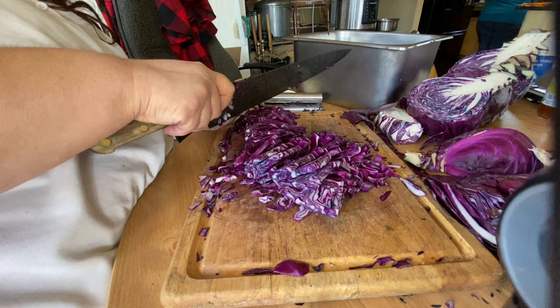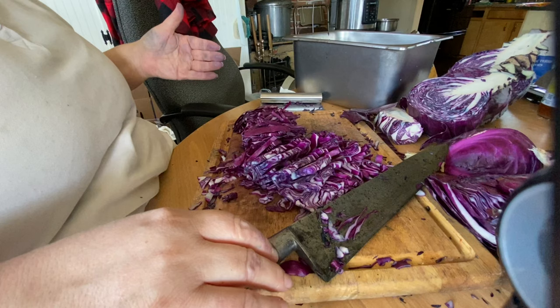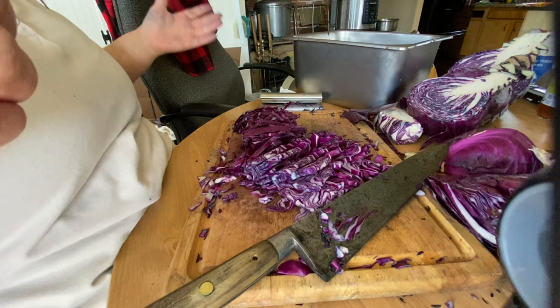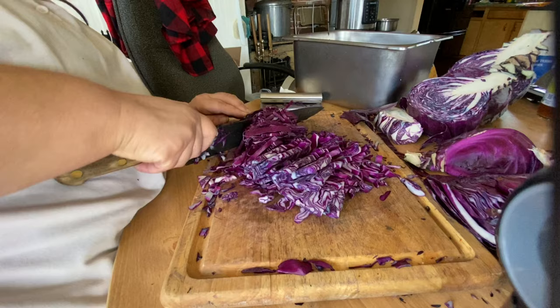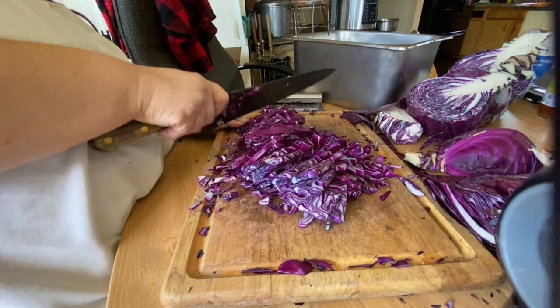Am I even getting this on the video? One problem with being a person making my own content — I can't see what's on that screen when I'm recording, so I don't know if I'm getting the shot or not. Somebody reassures me: it's perfectly aimed. I couldn't see on the screen or on my glasses, but I'm told I couldn't do it any better.